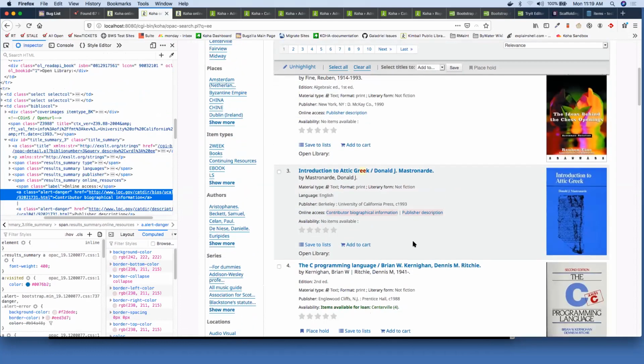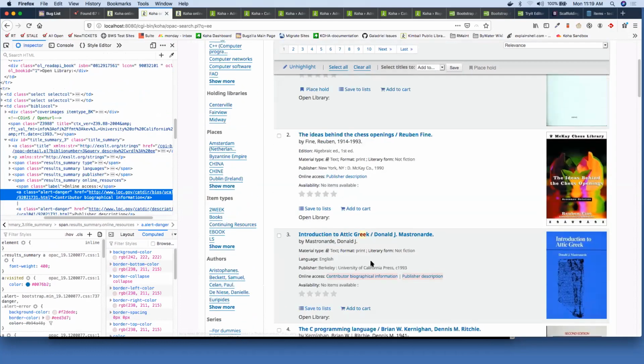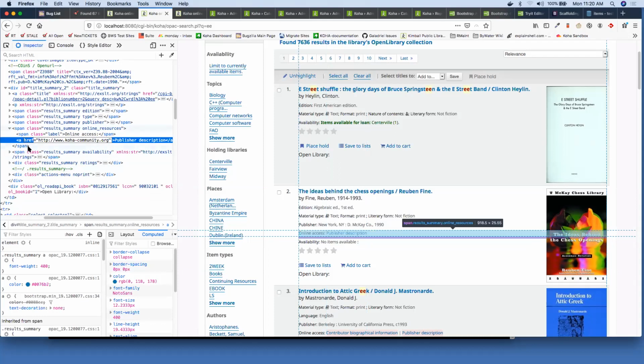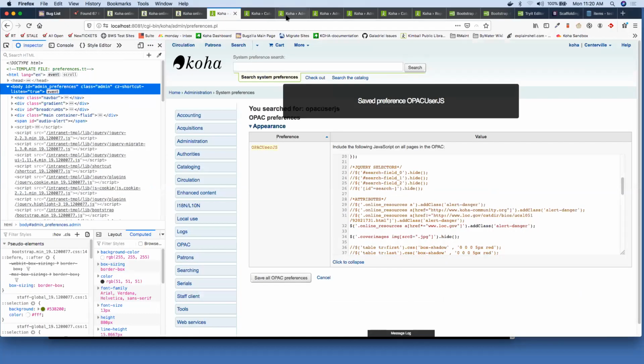I changed one this morning, this one, which comes from Koha community.org. So when I click on this, that's where it takes me. By its attribute, which in this case is the href. So a cool thing we can do with jQuery is use the href or any attribute to select elements.